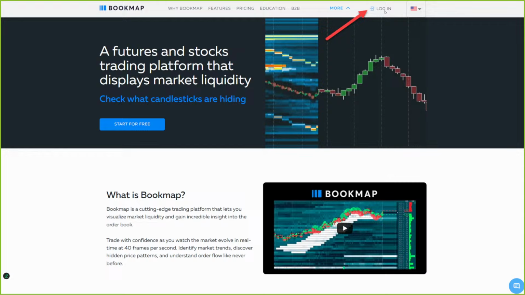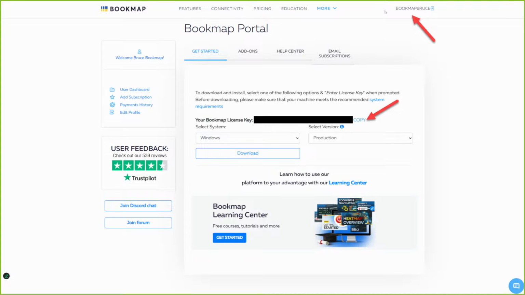First thing is go to bookmap.com, click on the login button in the upper right hand corner and log in. Once you do, you'll see your username up here and you'll be in the Bookmap portal Getting Started tab. Copy your license key. I'm assuming you have already signed up for Bookmap and you already have the Global or Global Plus paid version, but this is what you'll do even for the free version at the moment.